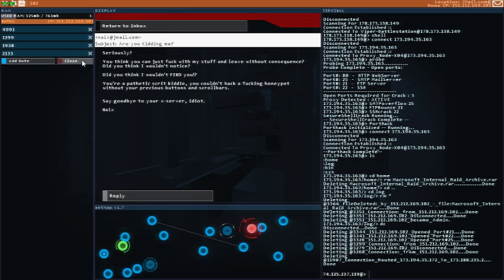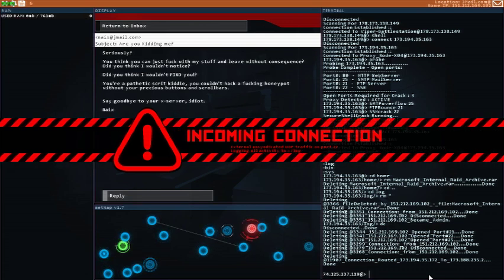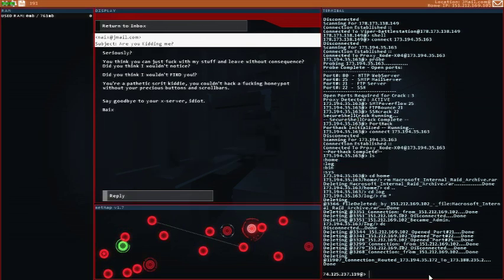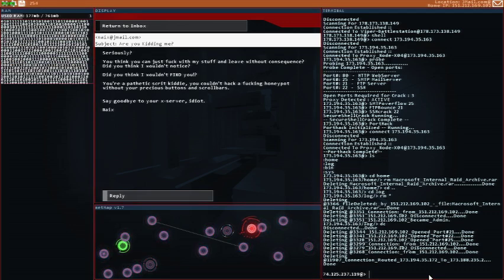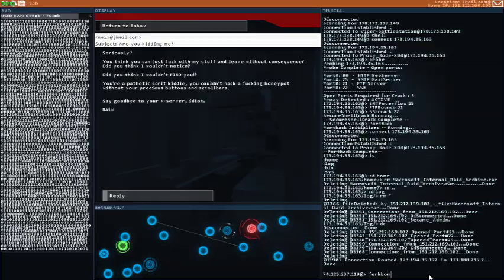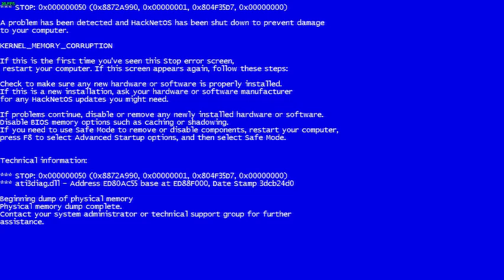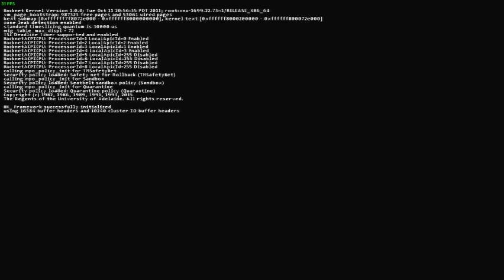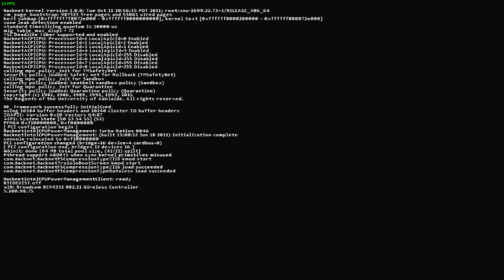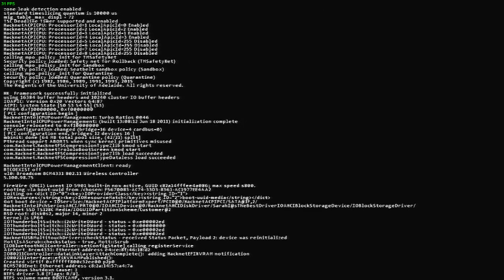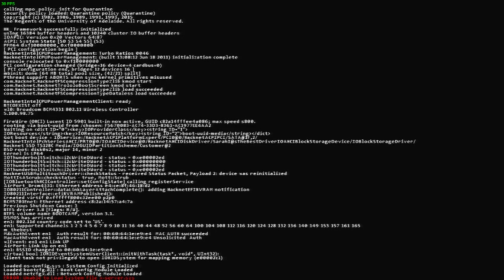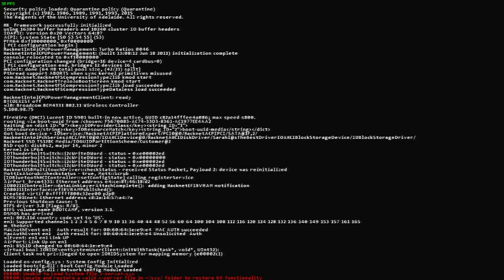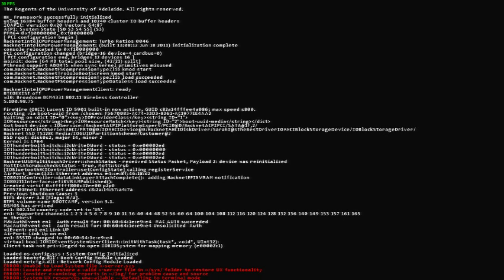Okay. Oh shit. What is this? Fork bomb. Let's fork bomb. Did the fork bomb work? Or did it not? If in doubt, use fork bomb. Error, unable to load X server. Okay. We've been hacked.